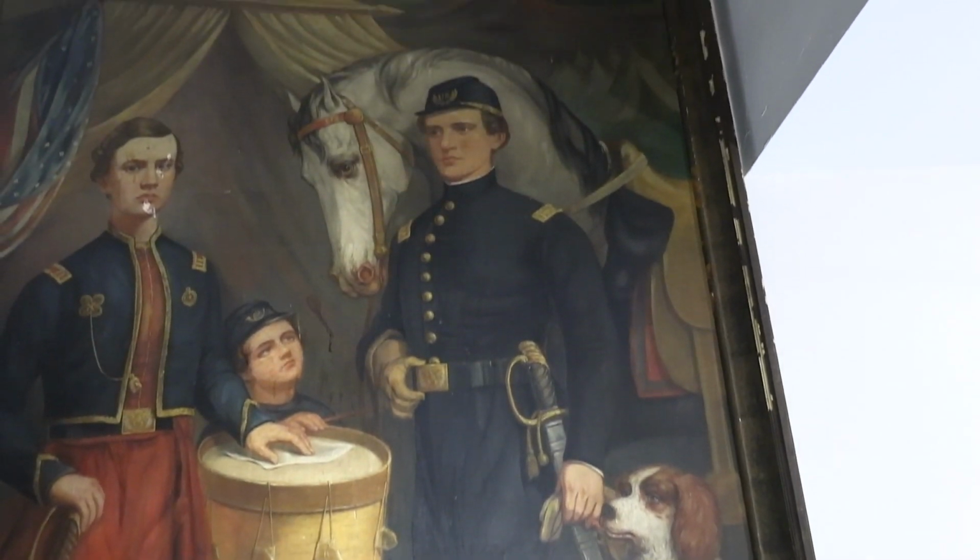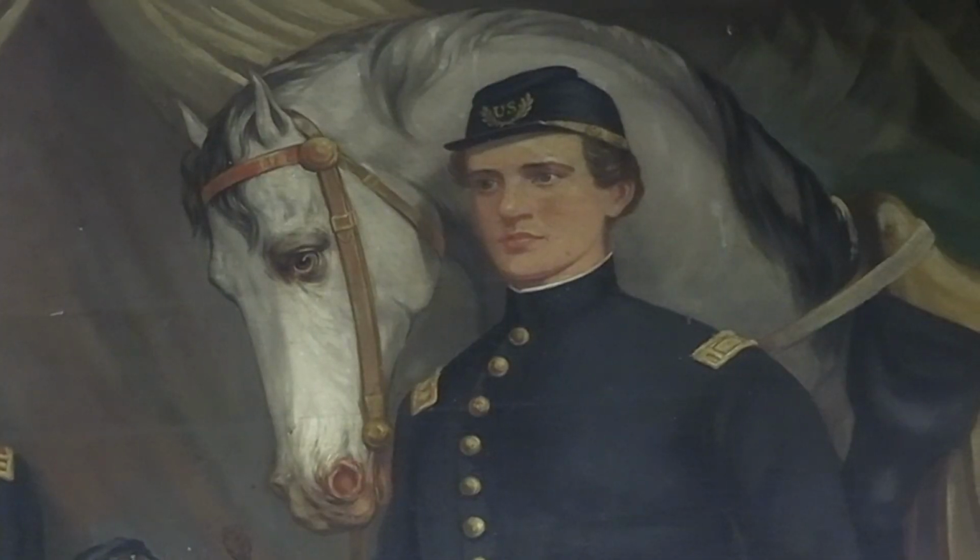It needs work. We understand that. So we are trying to get funds raised to do that. You see the horse right there? And usually when you go through a town square, if you see a statue of a rider on a horse and the horse's head is down, it usually means that the rider was killed in battle. So if the head is up and they look normal, that usually means that the rider survived. They became a veteran. And we hope that we'll get it worked on eventually in the hopefully near future. So now you've seen this, and so we're going to go up to the rooms, museum rooms, and get an idea what's here.